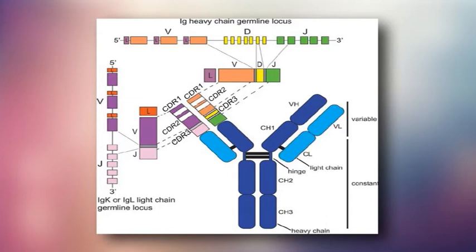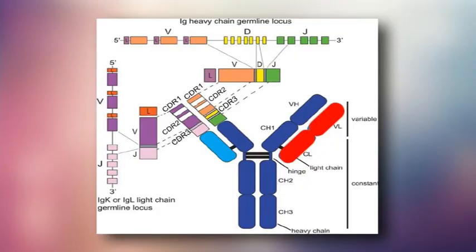Similarly, a heavy chain consists of one variable VH domain and either 3 or 4 constant CH domains, depending upon the antibody class. Most heavy chains have 3 constant CH1, CH2 and CH3 domains. But those of IgM and IgE antibodies have 4: CH1, CH2, CH3 and CH4 domains. VL and CL domains of light chains pair with the VH and CH1 domain of the heavy chain to form the antigen binding site.